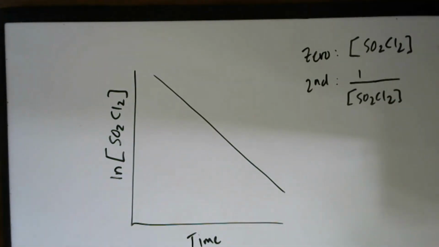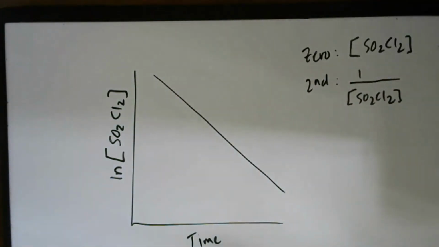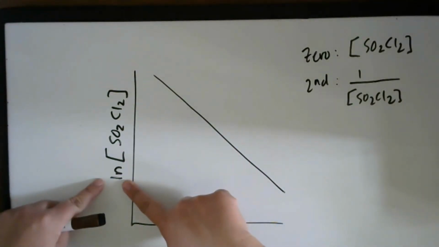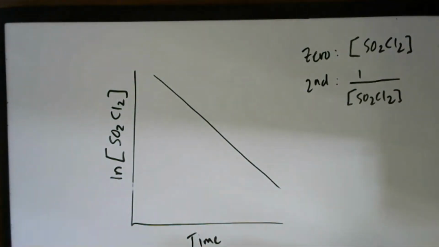So what you can do is literally put in the data points that they gave you, and say, if I plug the concentration values and the time values in directly, does that give me a straight line? And you'll see that it doesn't. Then you're going to take all of the concentration values and take the natural logs of them. Then you can plot those values against time, and you'll say, does that give me a straight line? In this case, it does.